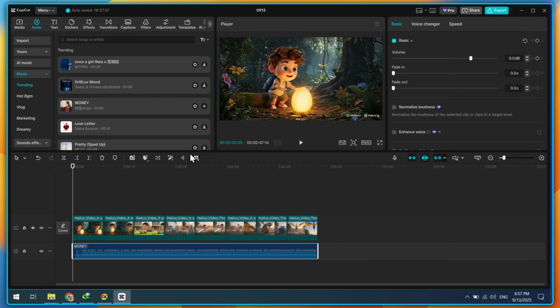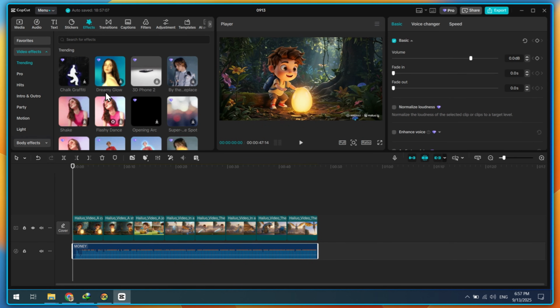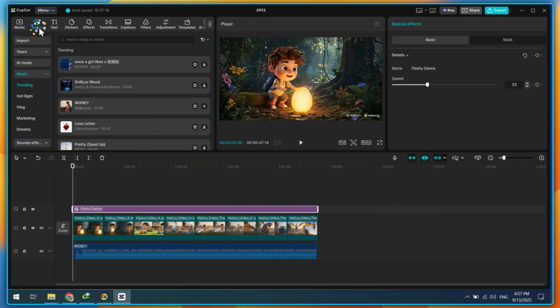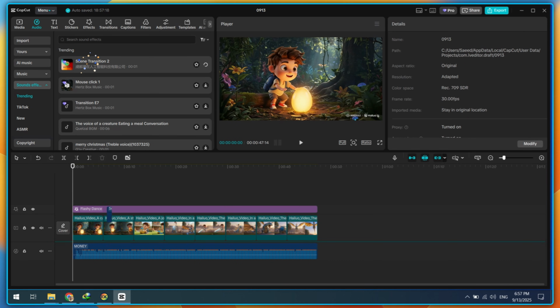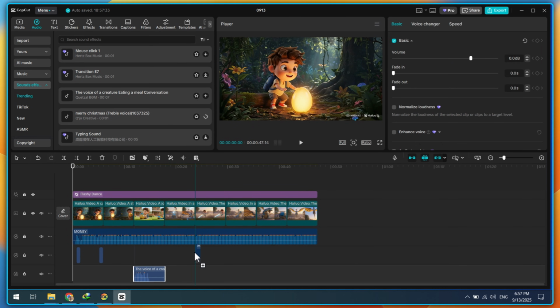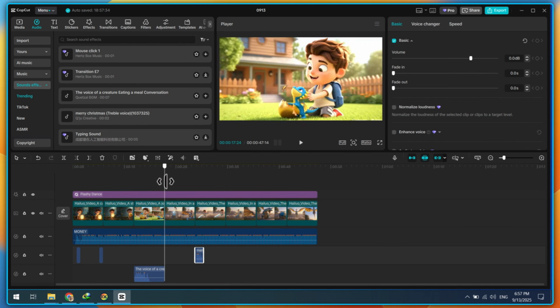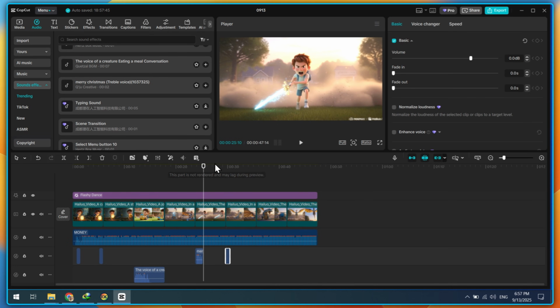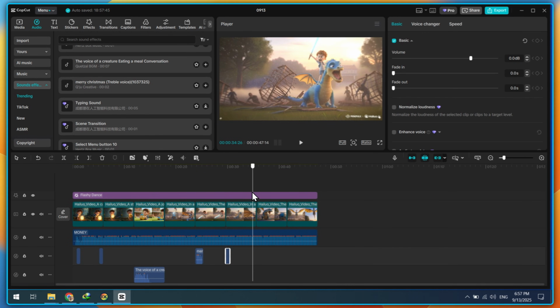Of course, I'm not teaching you complete video editing in detail here. This is just the basic workflow to get your video ready. With these simple steps, you'll have a fully edited video that combines your animated clips, background music, and sound effects into a professional-looking final product. And that's it. You've just learned how to create a Pixar-style 3D animated short story video using only free AI tools.